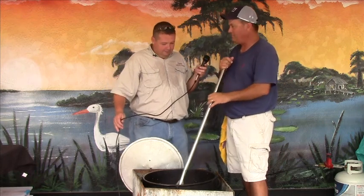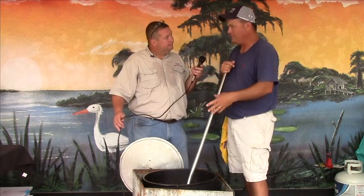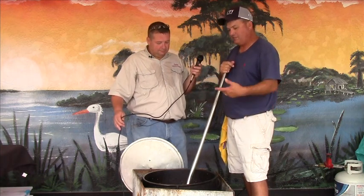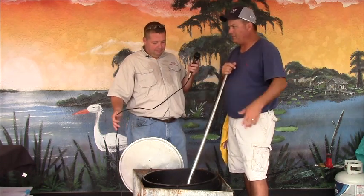I know you got your roux started in there. Well, just a classic old Cajun recipe. Roux, onions, the trio: onions, garlic, bell pepper, celery. Some Rotel tomatoes, tomato sauce, some water, and just put the fish in last so they don't break up. Right before you're ready to eat, put the fish in. They don't take long to cook.